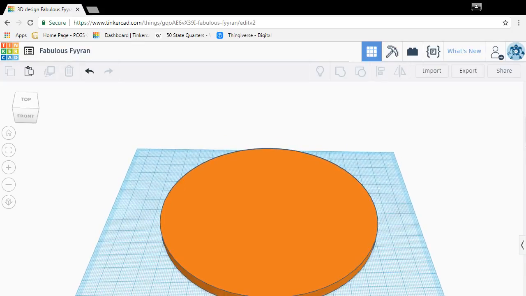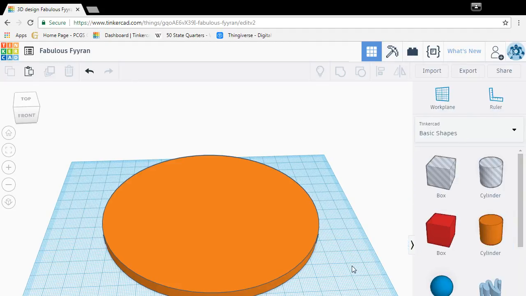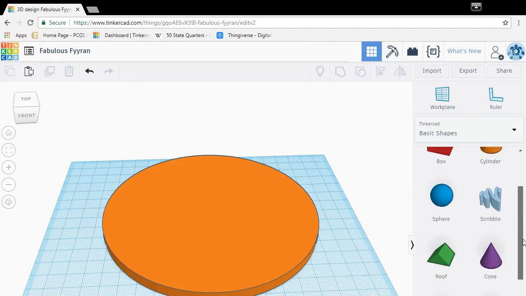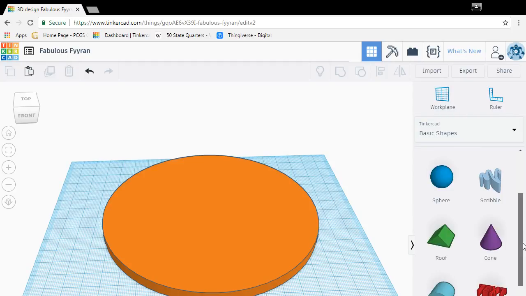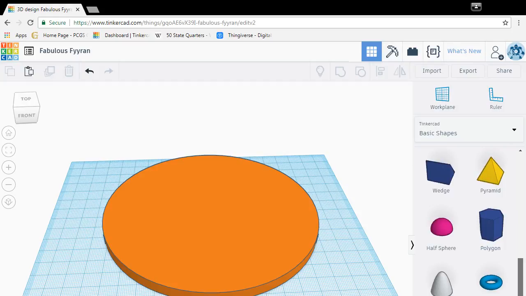I could do that, or with this program right now, I'm just going to use basic text, and then other designs.